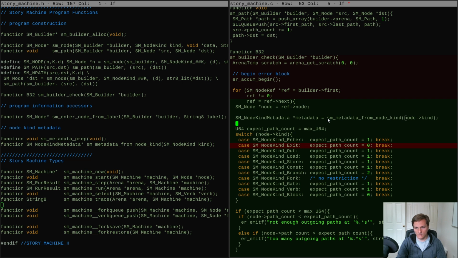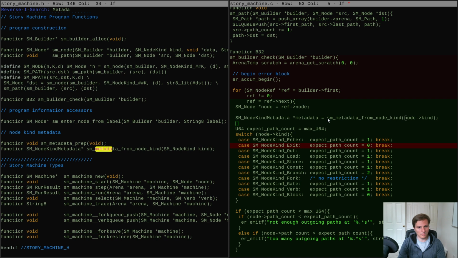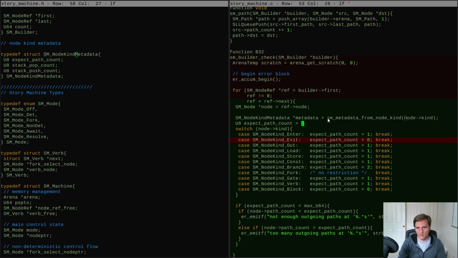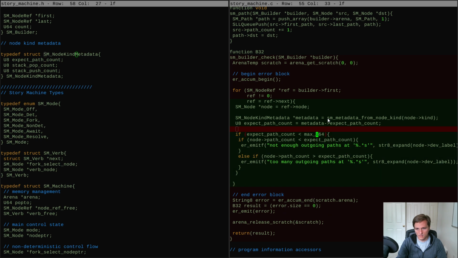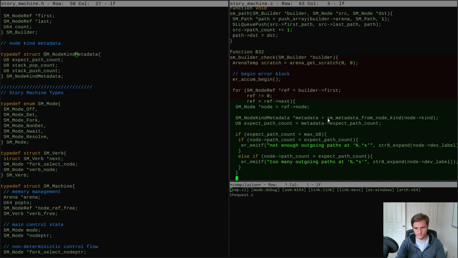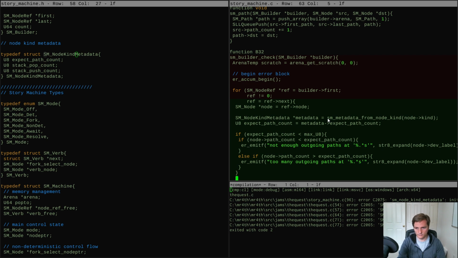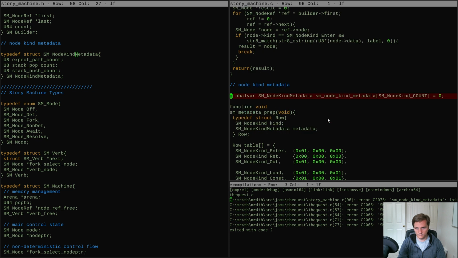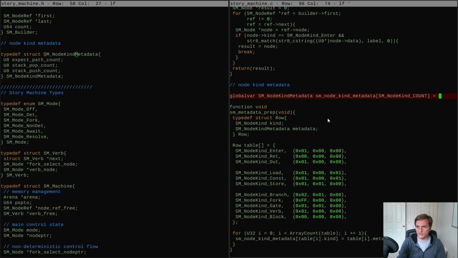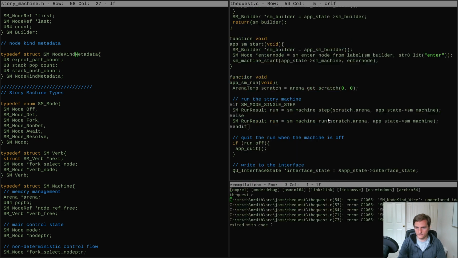And then we go, what is it called? Expect path count, good, okay. Pull out the expect path count. Now it's using max U8 as the cap instead of max U64. Right, I should initialize it like this.